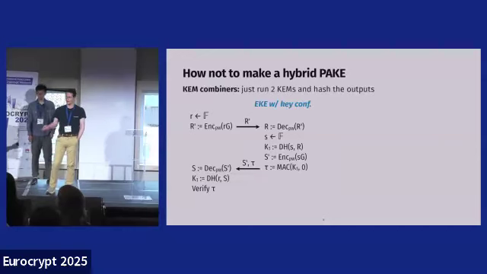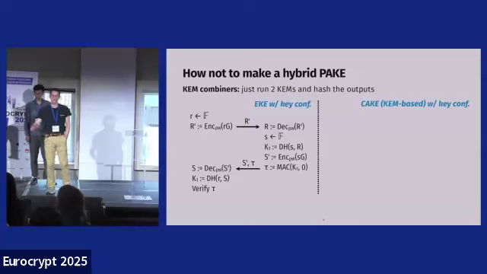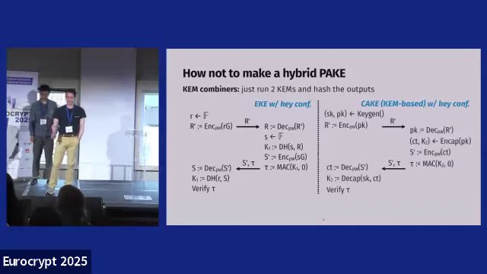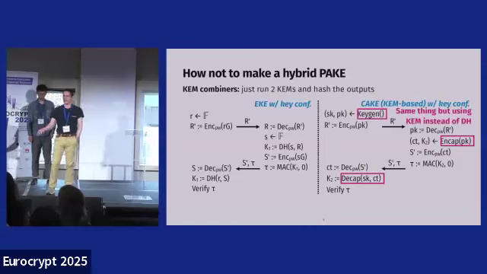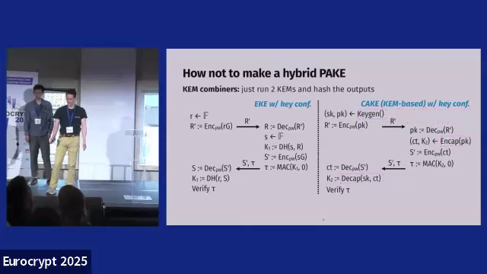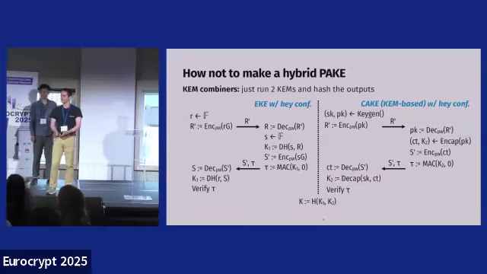So our second PAKE will essentially be the same thing. We'll make this KEM-based just so we have a thing that's plausibly post-quantum. This is essentially the same structure, except we're using a KEM instead of Diffie-Hellman, but it's essentially the same thing. OK, what goes wrong here? Oh, also, we hash the key at the very end.